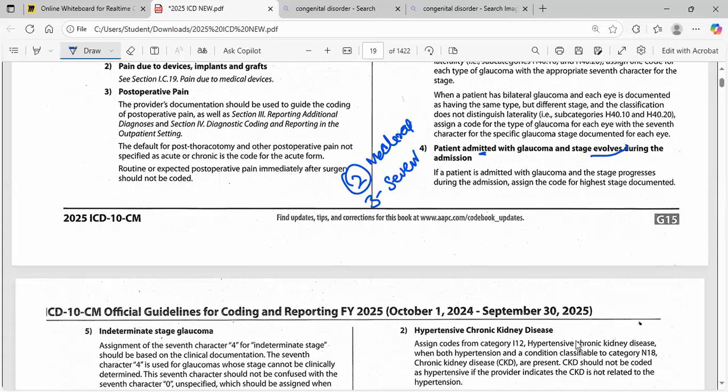If during the hospitalization the glaucoma stage increased, in that case we have to use the highest stage only. We are not going to code the lowest stage. So in this case, we have to code the highest stage of glaucoma, and we just need to use one code to represent the highest one.